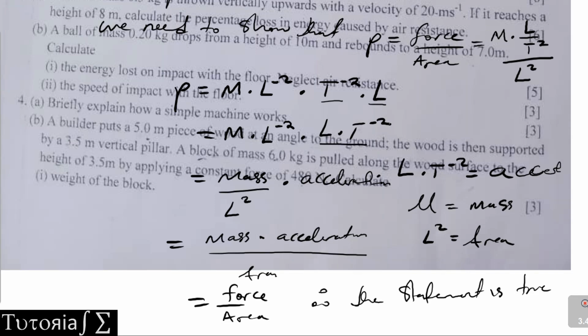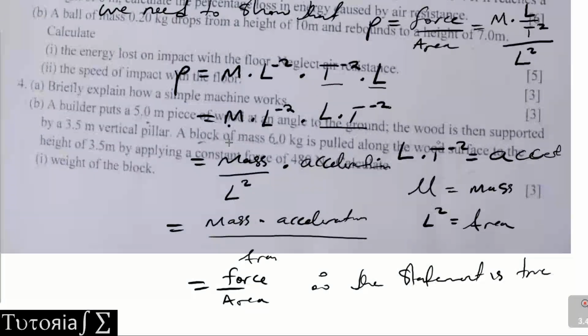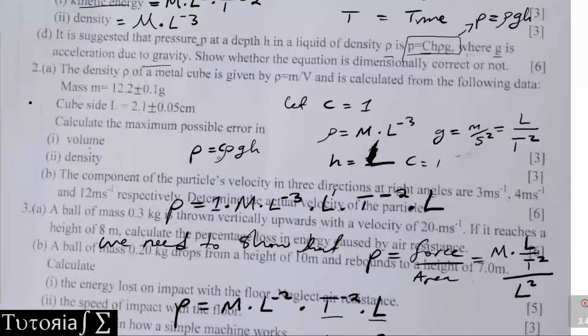Okay, so the statement is true. Maybe from the top, just a recap. We first broke down the dimensions of rho = C·g·h. C will have a dimension of 1 because it's a constant, though we were not told whether it's a constant or not. Then we have rho, g, h. C will have a dimension of 1. Then rho is given by this formula right here.